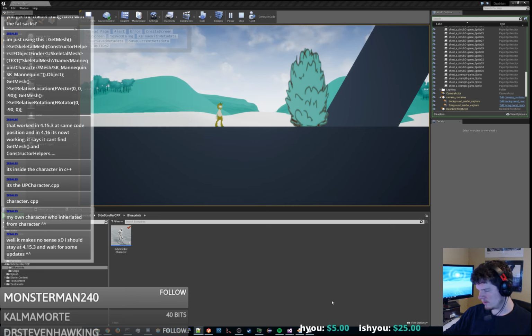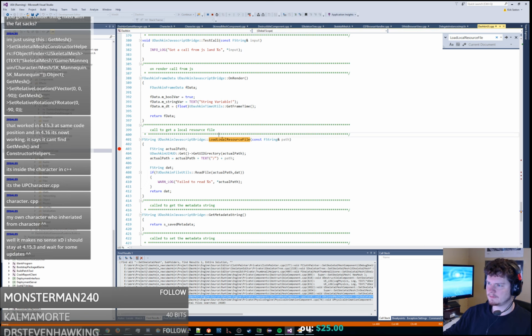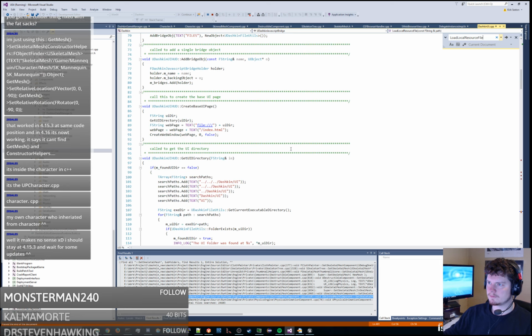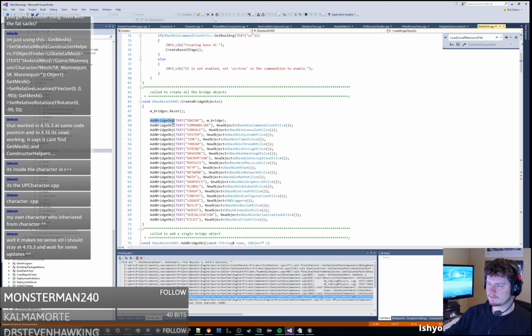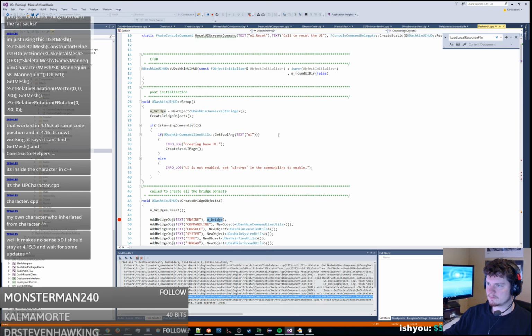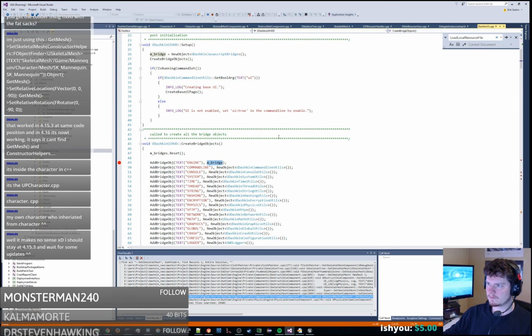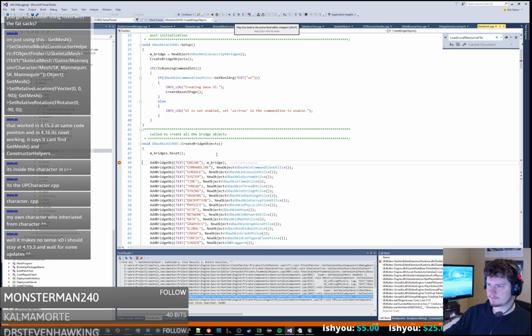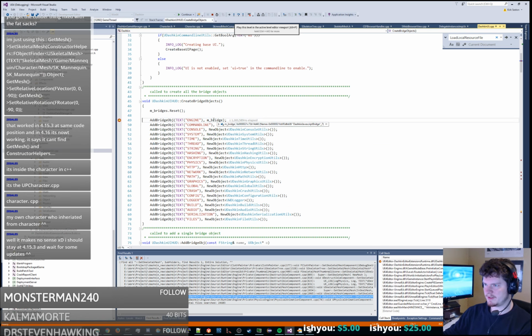Our load local resource file isn't even getting called. We've added this bridge object called engine.